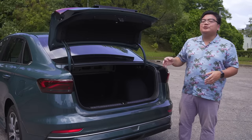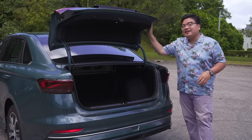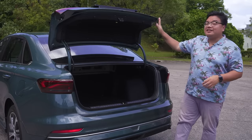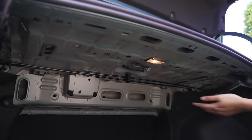Before we go for a drive, I do want to bring your attention to this. The bolts holding the rear taillights are completely exposed and unpainted, and the torsion bars holding the tailgate are also out in the open. They both look incredibly cheap.